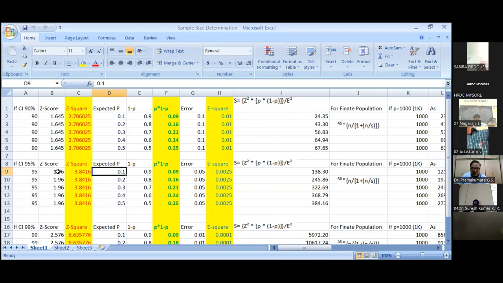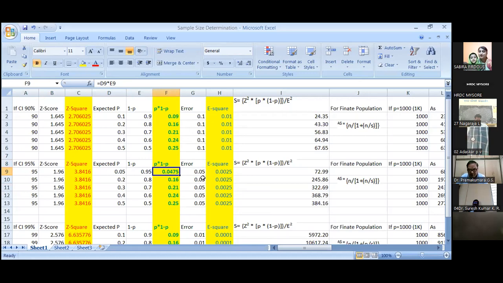Okay, so using that 1.96, the square of that, Z square, becomes 3.84. If this is 0.1, meaning 10%, otherwise you can write 0.05. If it becomes 0.05, immediately this becomes 0.95. And the multiplication of P into 1 minus P becomes 0.0475.